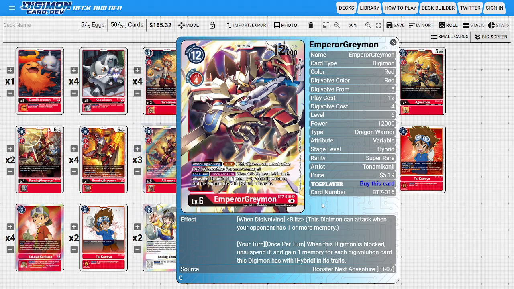And then on top of that, he also has another ability where during your turn, once per turn, when this Digimon is blocked, you get to unsuspend it, and then you get to gain 1 memory for each Digivolution source that this Digimon has that has hybrid in its traits.